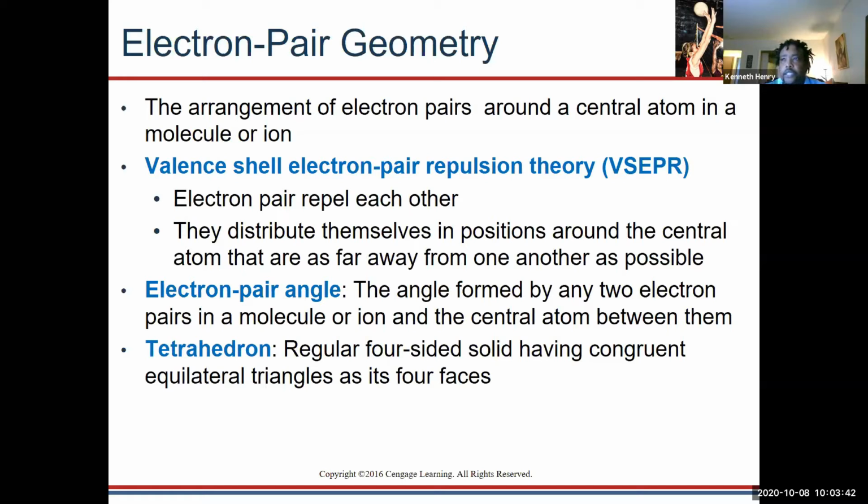So the way it works is electrons are going to try to be as far away as possible. If you have two electron pairs in an atom, they're going to try to be as far away as possible from each other. And they're also going to want to be as far away as possible from an attachment to an element or something like that. So you want to try to get as much space between you and the other guy, right? So if you're connected, where am I?